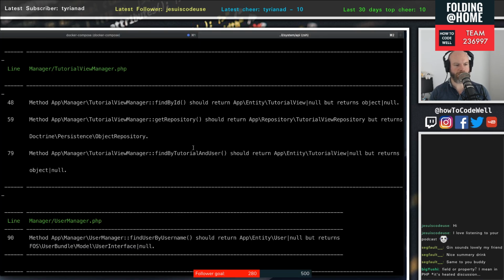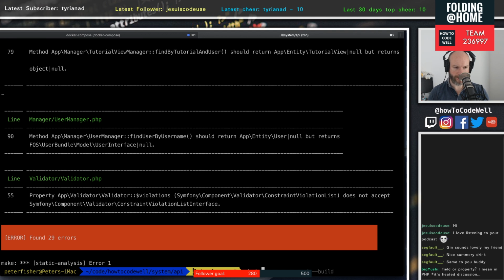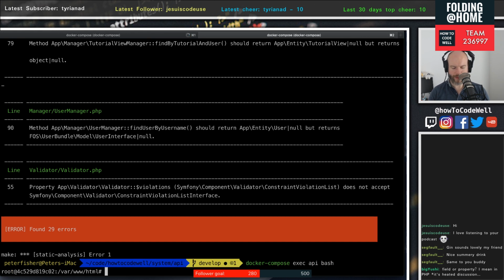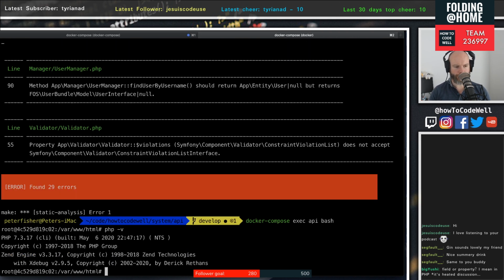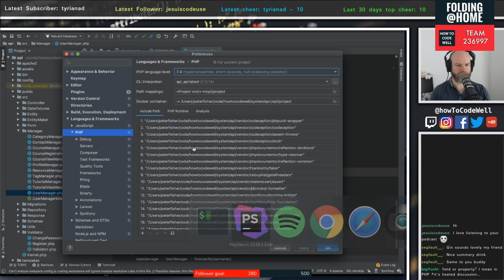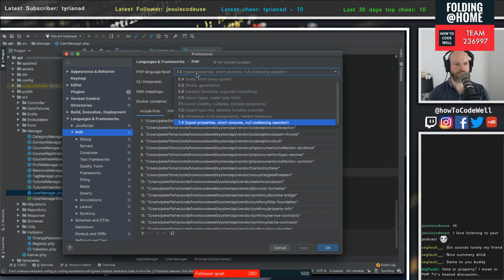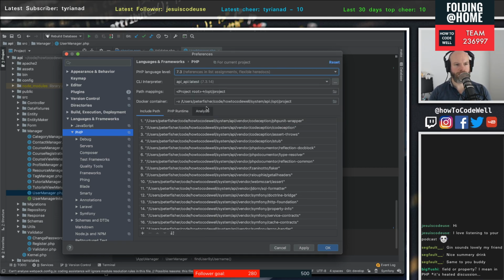Let me just get this right on the container. That would help, right? So let's just do docker compose exec API bash. I cannot remember. I think it's PHP 7.3. It's certainly not 7.4. It is 7.3.17. Yep. So we'll knock that down to 7.3.